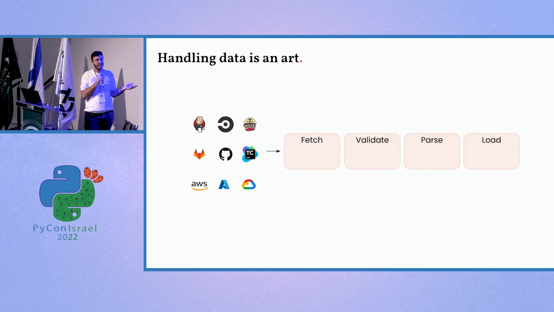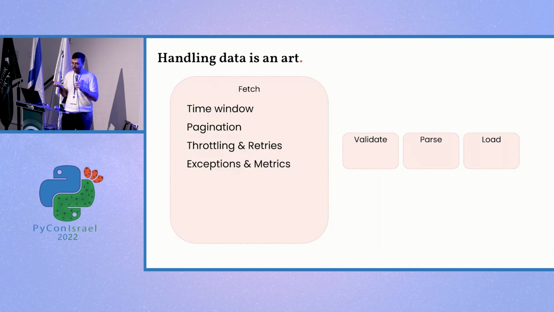So basically, handling data is an art, and it's fun because every time I move between jobs, I have the same problem, which is how to handle integrations and how to handle the ETLs. So I want to drill down on the real obstacles. When fetching an integration, you always need to do the same things all over again. You need to make sure that the time windowing is right, so you fetch only new data. The same goes for pagination. You need to make sure you don't spam the API and cause rate limits or even throttling.